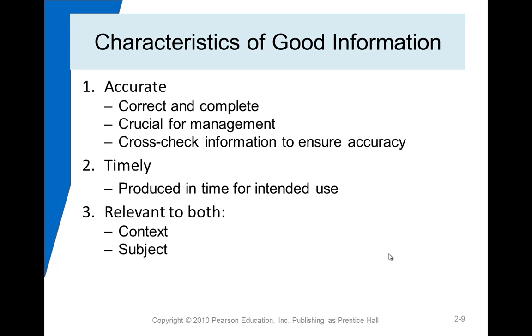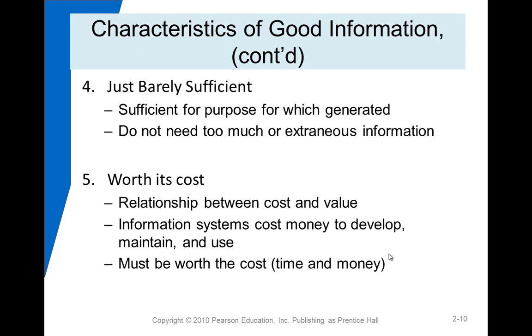You need to have that data in November so that people can staff appropriately and get the right inventories. Everything's got to be relevant to context and subject. So you've got to make sure that you're just talking about what someone wants to know and that you're providing them enough context to make a decision. Remember, all the information is doing is trying to help someone make a good decision.